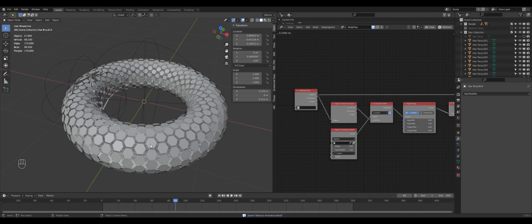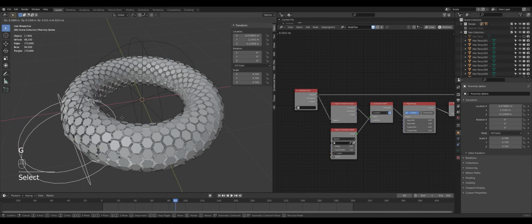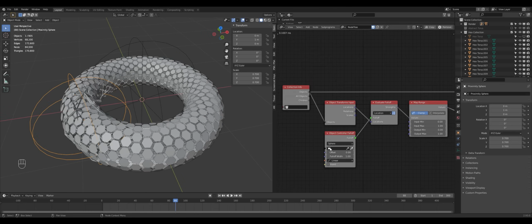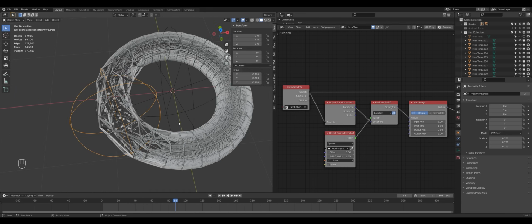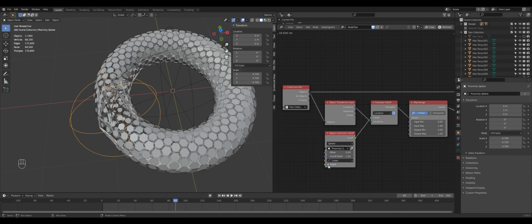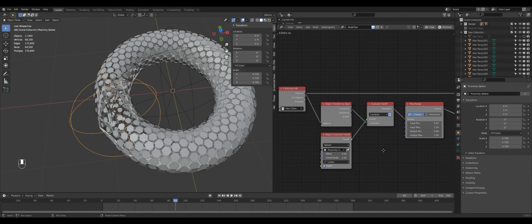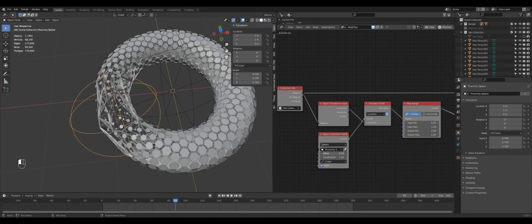Now unhide the totals collection that we made in the beginning, and for the Object Controller Falloff we will choose the Proximity Sphere objects to drive the scale. And in the collection info, choose the hex collection to be affected by the proximity sphere through the animation nodes, and we already see that changes are being made to the viewport. Now, in order to invert the effect, check the invert box from the Object Controller Falloff node and play around with the settings until the hexagonal objects will fade as you please.